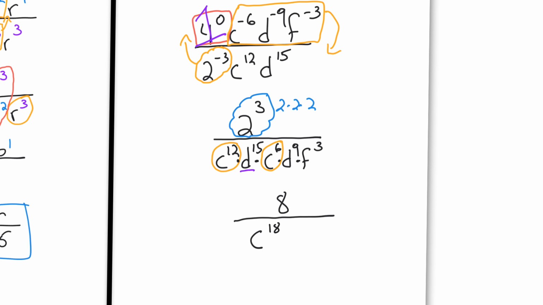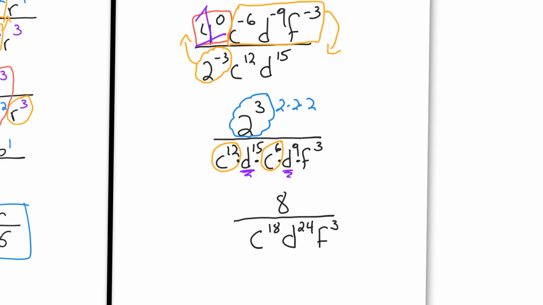Then I'm going to look at the D's. We have D to the 15 power times D to the 9th power. So I'm going to keep my D right here. Remember, we are multiplying C to the 18 times. There's nothing in between here. So by default, we are multiplying. And 15 plus 9, I add the exponents. 15 plus 9, that's going to be 24. And the last variable, F, is the only F we have. We don't have another F on the bottom. We don't have another F on the top. So that F stays the same on the bottom with an exponent of 3.